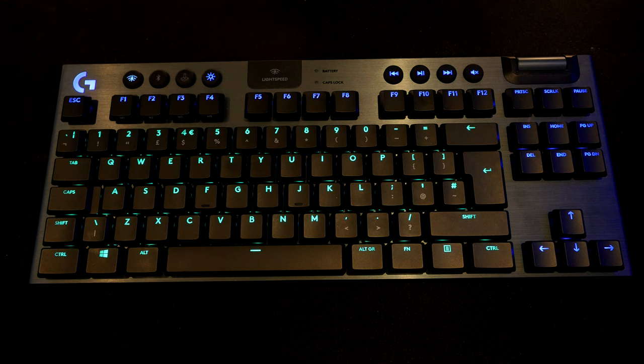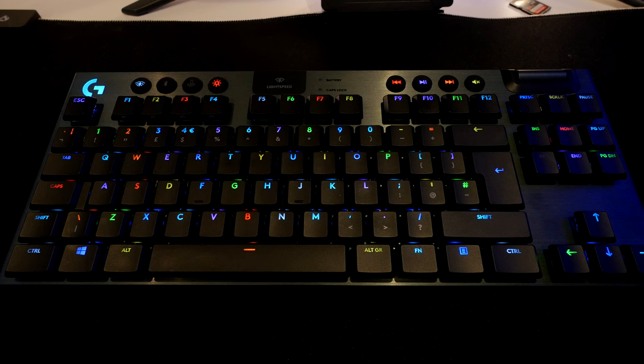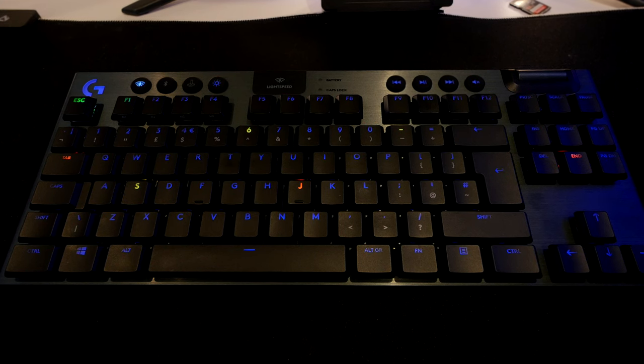And you can see the RGB lighting effects here as well. I find, actually, surprisingly, that the RGB is brighter on the Redragon than it is on the G915, and it also shines much nicer from the surrounding areas, so onto the back plate. You can see there are a number of lighting effects on the G915 TKL, but also they are slightly marred, especially on the black one. It's not very easy to see them through the etching.